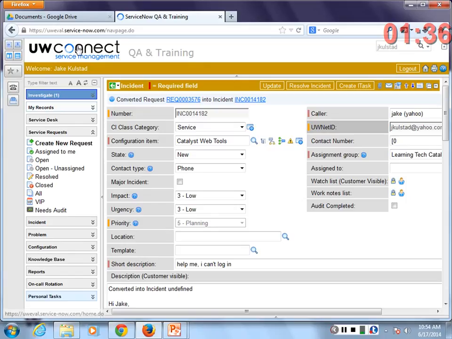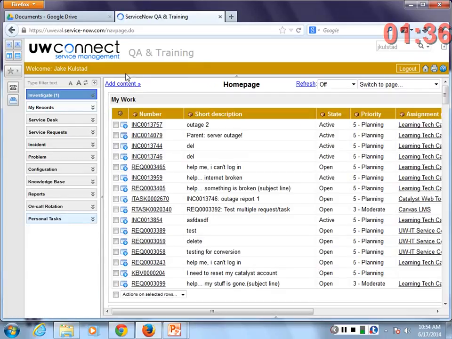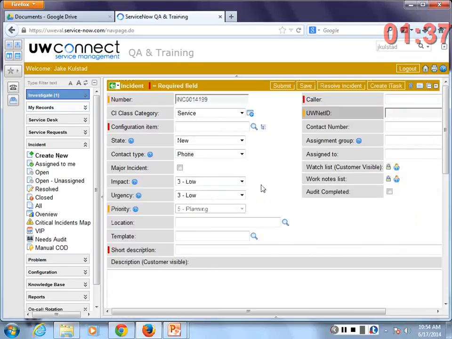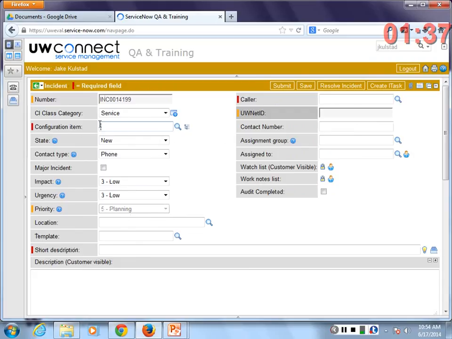I would like for everyone to go into your application navigator over here. Click on the incident application, and we're going to create new. Does everyone see create new under incident? Again, this could be a converted request, or we're just going to start from scratch. This is getting a little bit repetitive for you, so now you know exactly what to do. I'll put in a configuration item. While we're in incident, I'm only going to show you things that are different, and I'll just highlight the behaviors that are slightly different between incident and request.